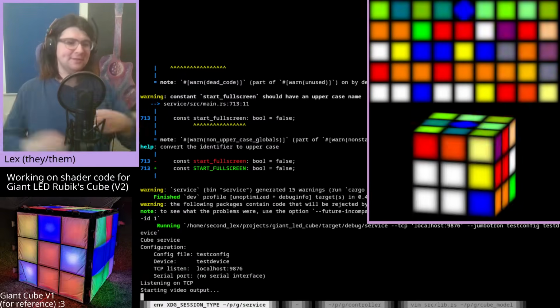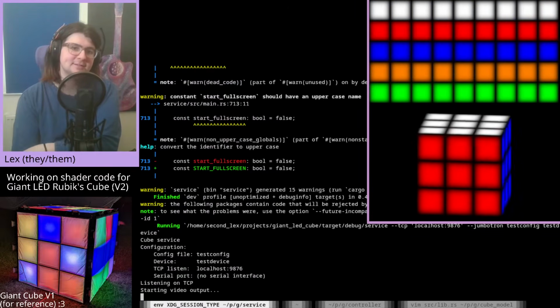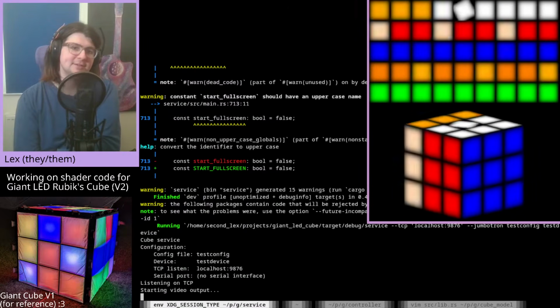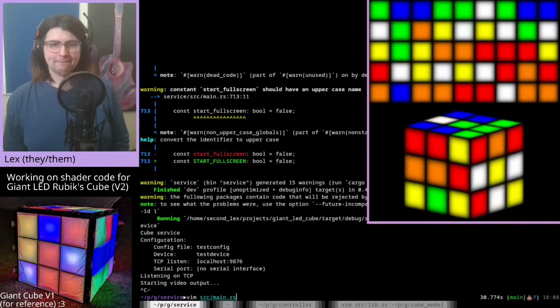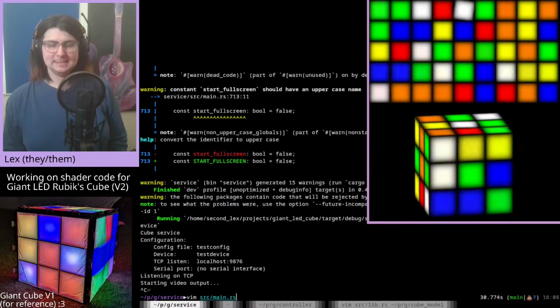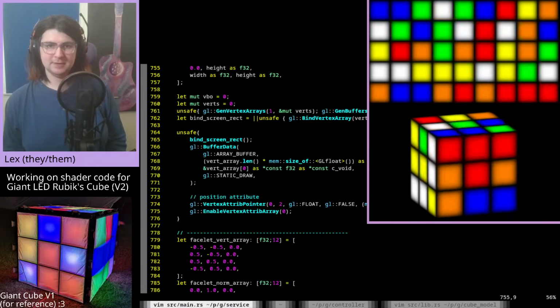For some reason, always on the top face. I don't understand why it's always on the top face. That's very strange. So, I need to debug that.